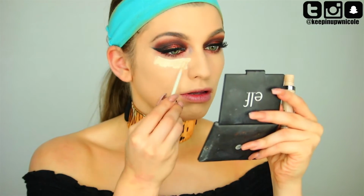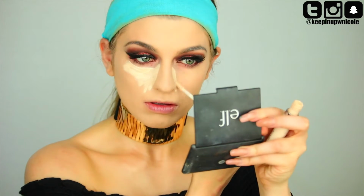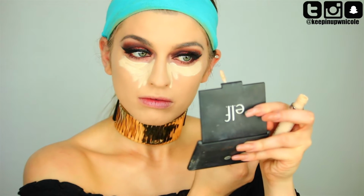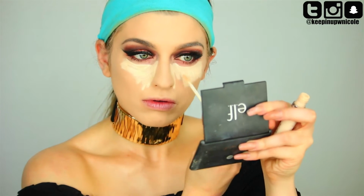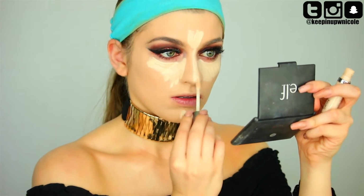And now for concealer, I'm gonna be using my Urban Decay Naked Skin Concealer. This is like one of my favorite concealers of all time. So we're gonna highlight pretty heavy here, just because, again, this is a very full coverage look.